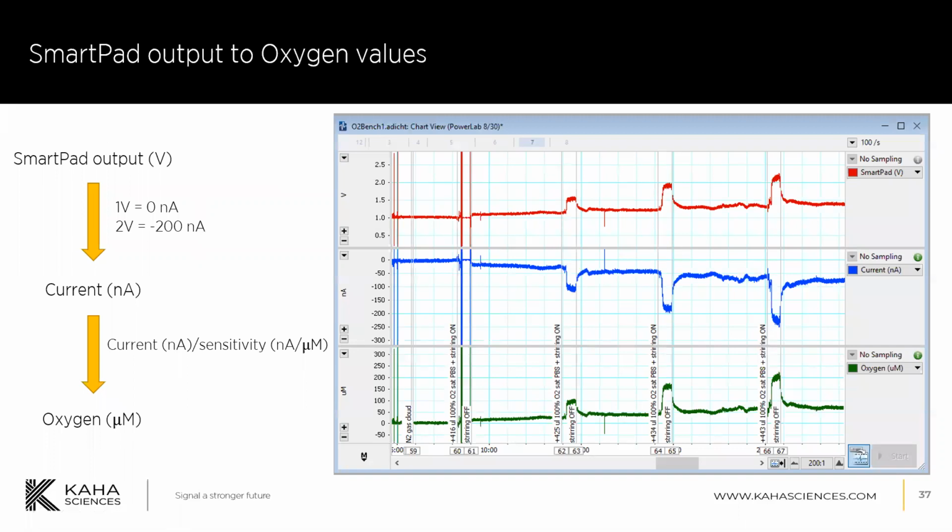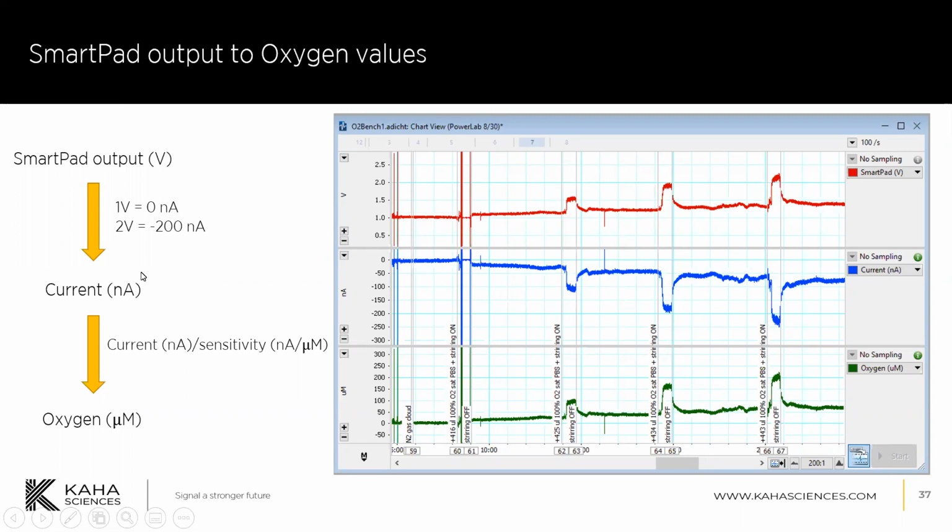Now, these values are important because all of our telemeters and our SmartPads know what the calibration values are set for each of the telemeter models. And so here, just to show you an example, I've recorded the SmartPad output without any calibration. Normally you wouldn't do this, you'd go straight to the appropriate calibration for that telemeter, but you can see that the SmartPad output in volts changes with a 3-point calibration that's occurring here.